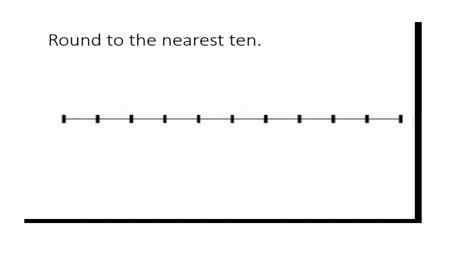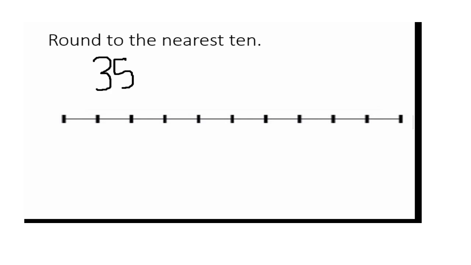Today we are going to investigate the question: round to the nearest tens. This is a very complicated type of skill for third graders, but if we understand all the other Singapore math skills prior to this point, they should be able to get this concept. I'm going to start off with a two-digit number, and we're going to round it to the nearest tens. So let's say I have the number 35.